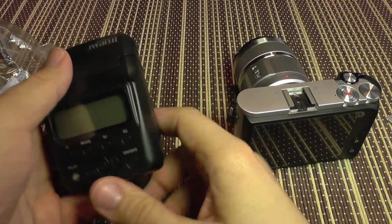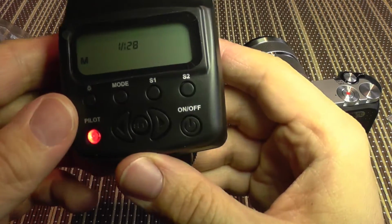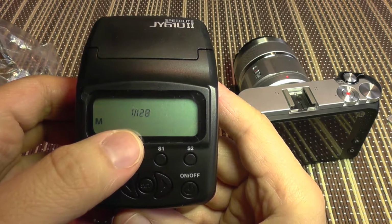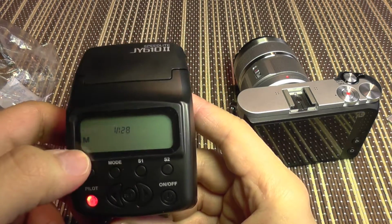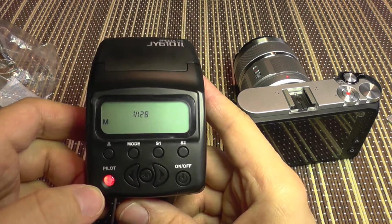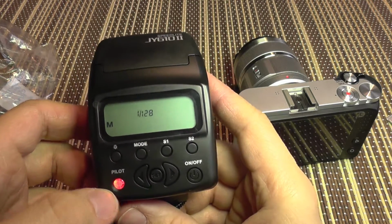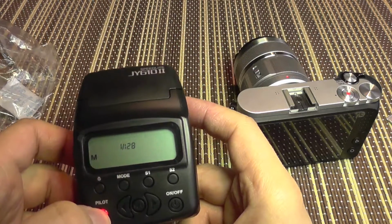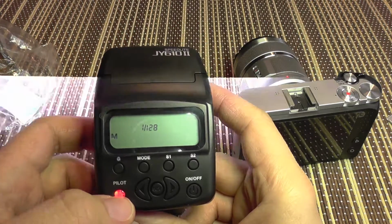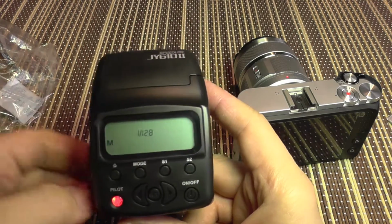So I have installed the batteries, and now I'm going to power it on. So I'm going to keep the button pressed. So it's already charged. This is the 1/128 value. It's in manual mode. This is the least powerful flash from all its settings, and if you press pilot light here, this shows that the flash has charged, but if you press it, it will emit a flash, and you can see it has a very good recycle rate. You can use it a lot of times and it charges instantly.